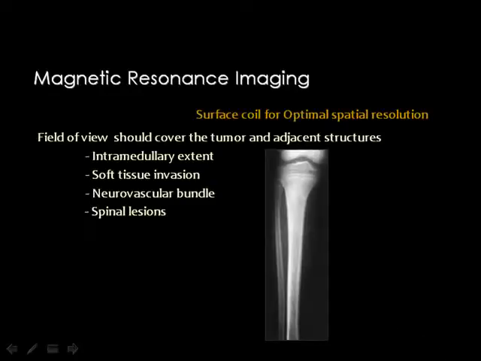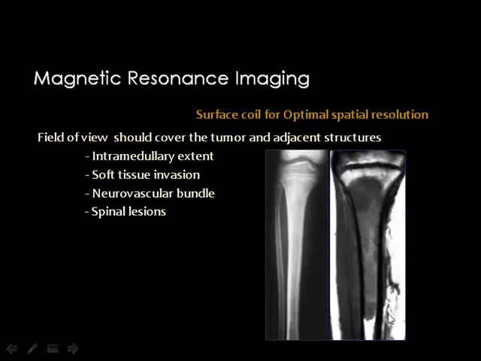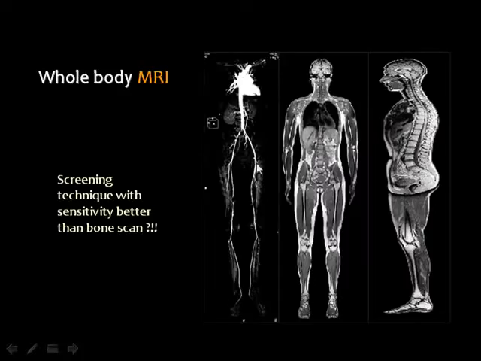other pathologies. Then, what do you think about this tibia? It looks like a normal tibia, but the MRI showed that there is an extensive marrow infiltrative lesion, which has been proved to be an Ewing sarcoma. The whole body MRI is a scan which can be performed for the whole body in the frontal view and in the lateral view. They said in the literature it is more superior than the bone scan in screening the human body for metastasis, because besides it can see the bone, it can also see the spinal cord, it can give a crude idea about the brain as well as the muscles in the limbs.